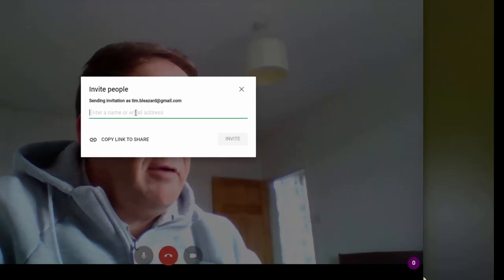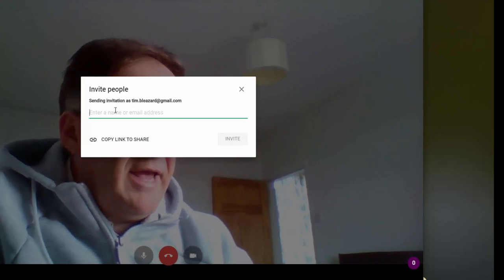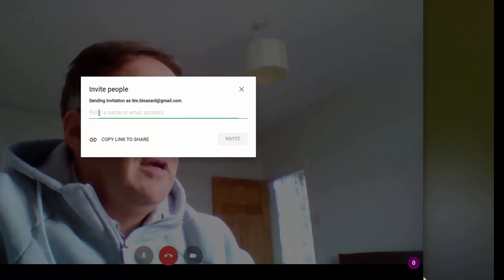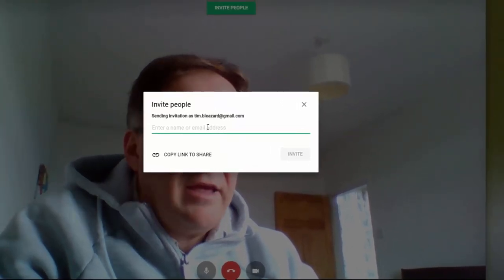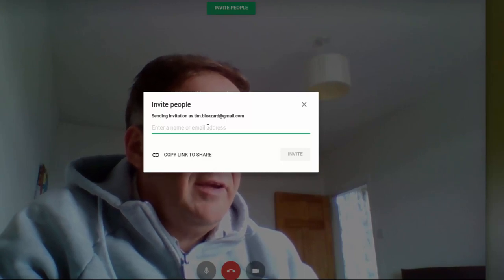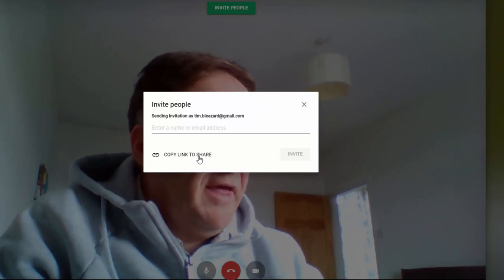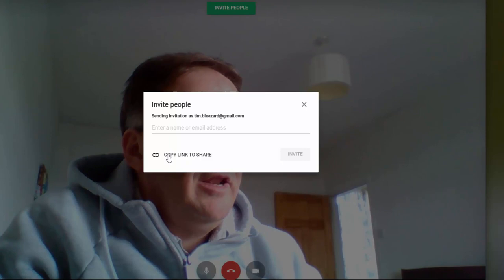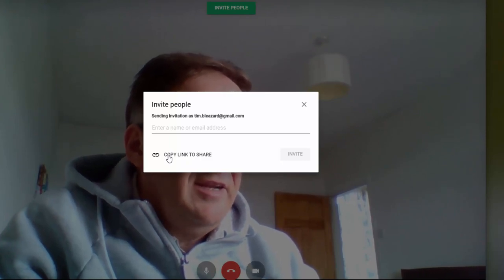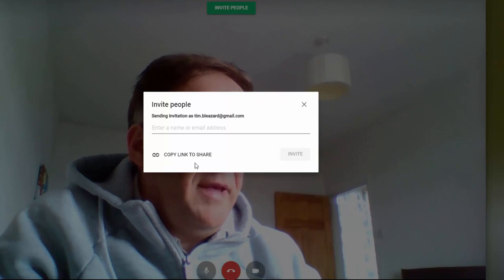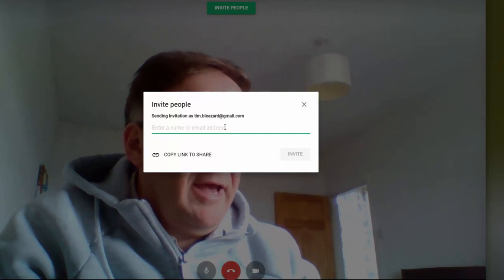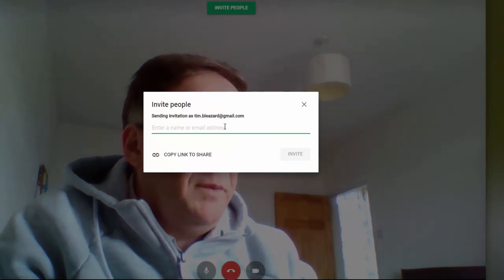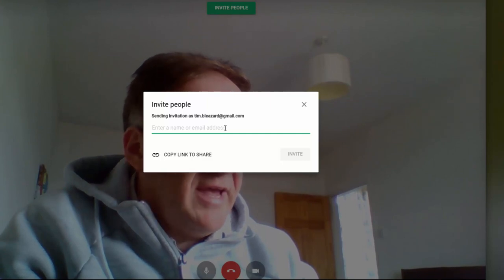And what you can do is down here, you can put the names of the Gmail accounts of everybody that you want to join. So you type that in and you can send that to them. And then they will get an email with a link that they click on so they can join the meeting. And when they click on it, then I'll get a message saying that they want to join, and then I can let them in. The other thing you can do is you can click copy link to share, and you can send that in an email to people as well. But other people could copy and paste that somewhere else and you'll have less control. So if you put people's Gmail accounts in there, you know it's only going to those people and they've got to be signed into that Gmail to get access.